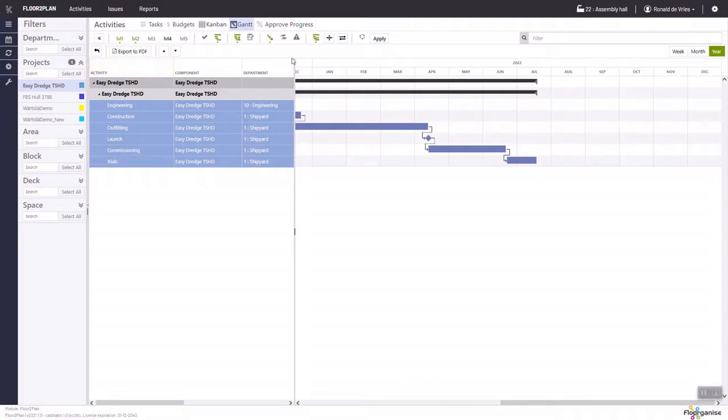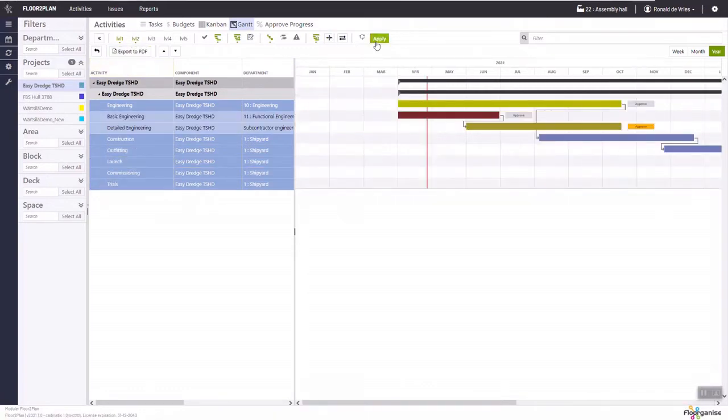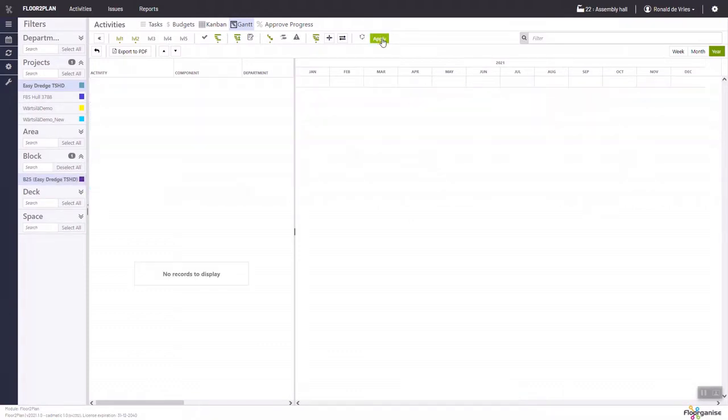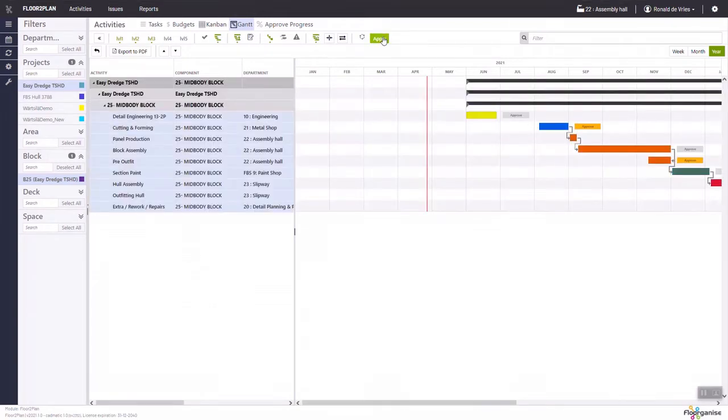Now I know that the engineering, for instance, is broken down into both basic engineering as well as detailed engineering, and that perfectly relates to the approach that we take here, that we focus on all kinds of intermediary products to be completed in order for the ship to be completed. So detailed engineering will have a relation here on this level with particular items like blocks. So I now select an individual block, and I see here on a level 3 that there are detailed engineering activities for this particular block.